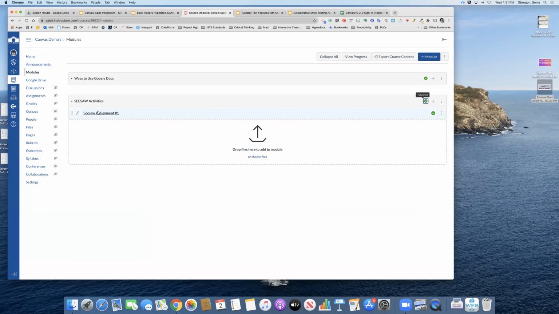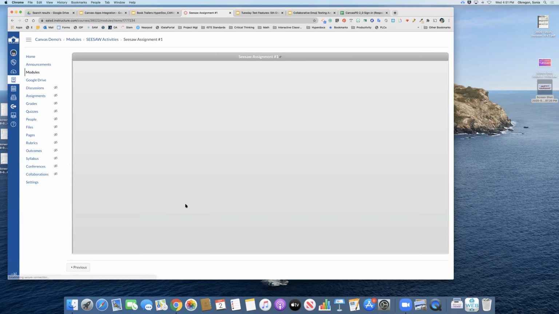And then it should take them to Seesaw right inside. For some reason it's not popping up, but again, you've seen the trouble I've been having with my computer. Maybe try that and see if that works.